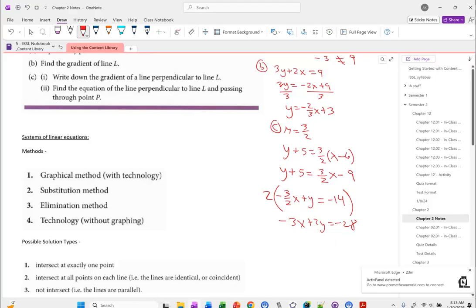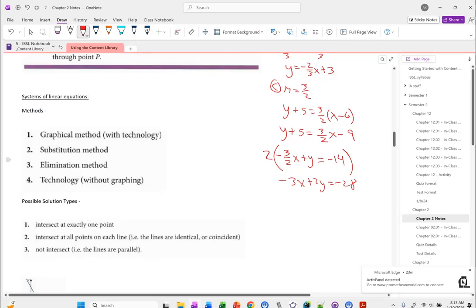All right. Next Algebra 1 topic, solving a system of linear equations. The methods that you would have discussed using would have been graphing, probably with your calculator. What are we looking for when we graph a system of linear equations? The intersection. Substitution, elimination, and then technology without graphing.